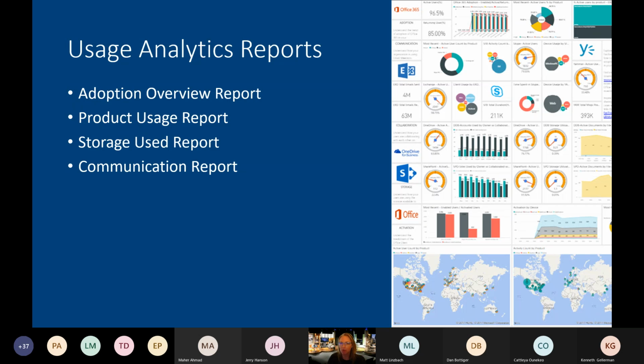Of course, there's communication reports. How well are people communicating in Skype or in Teams, whatever they're using? Then the collaboration report. This one's interesting because it's about collaboration, much like the productivity score I showed you. This one is collaborating on files, and how different departments collaborate together more than other departments.